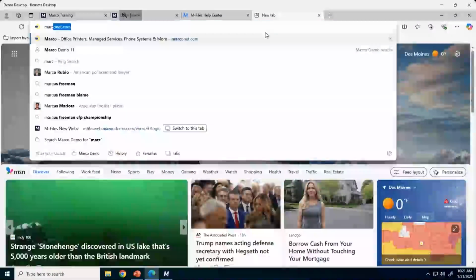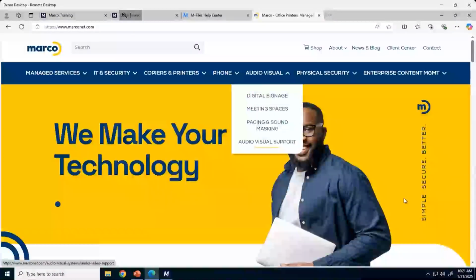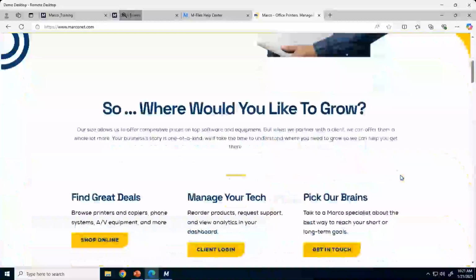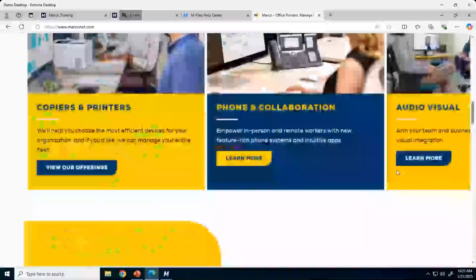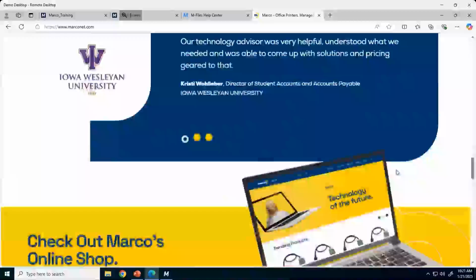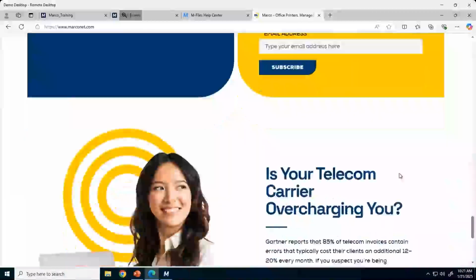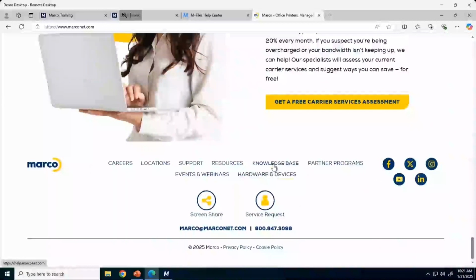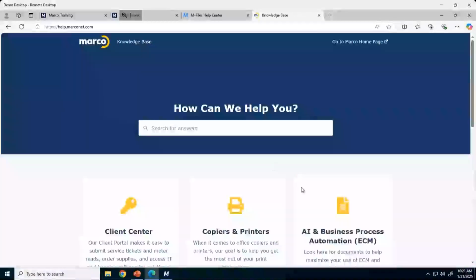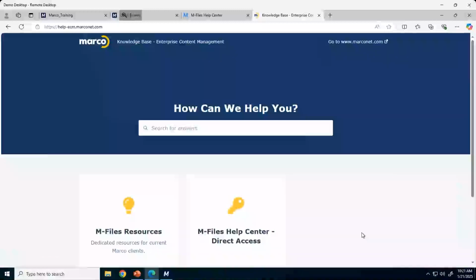So at the Marco website, at the very bottom of the screen, you're going to see something called Knowledge Base. And in that knowledge base area is where you go to this area and you're going to see either M-Files for Marco or M-Files.